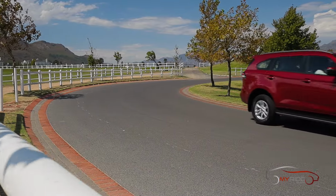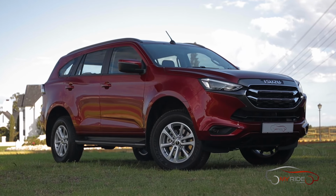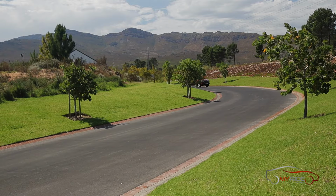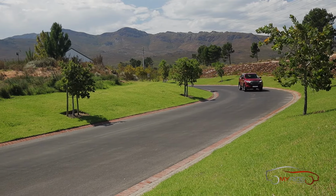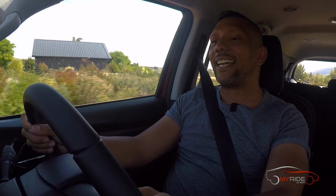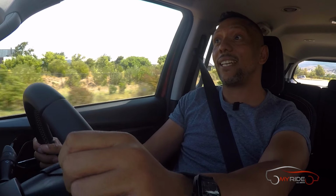The MUX is, in my mind, a very underrated car. Even the old one, because we all thought it was more bakkie than car, which it was. But this new model has Isuzu making a lot of changes, and they needed to make these changes to stay competitive with the Toyota and the Ford. Even though sales for the Isuzu were not looking bad at all, Toyota and Ford were running away on the sales charts. But now, with this new and improved version, you've got something that's a lot more car and a lot less bakkie. Yes, it still has a relatively loud diesel, but this time, wow.